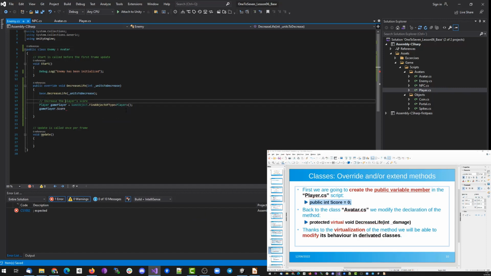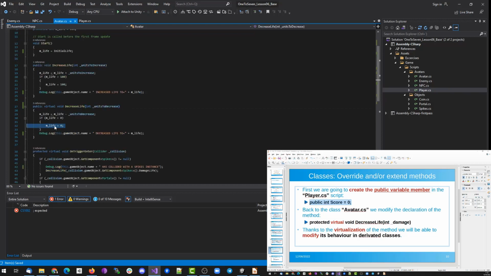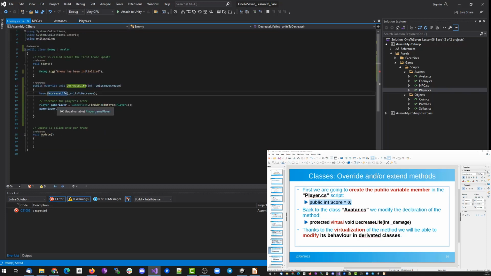Now what you are going to do is first check that the life is 0, and when it is 0, you are going to get the reference like this to the game player, just to increase the score.